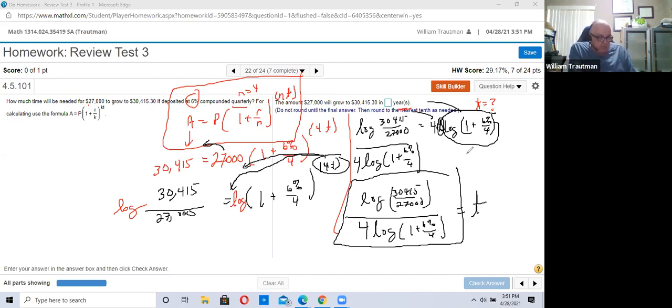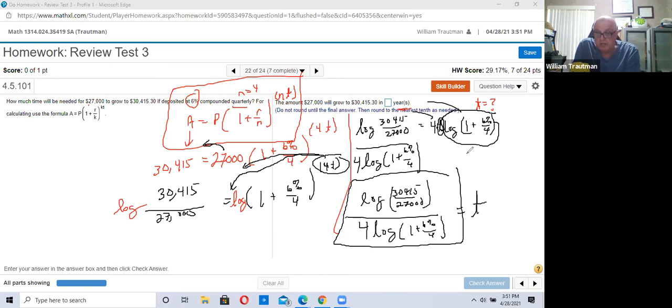So I'm telling you, I think this is the hardest problem. And the whole thing: first, you have to put it in the formula. Then you have to get everything over to the other side and get t by itself, which means you have to change it to log form, then get everything to the other side, and then put that thing I have in parentheses in the square there in your calculator. And I actually did 1 or 2 of these on Monday, or I think I just did 1.